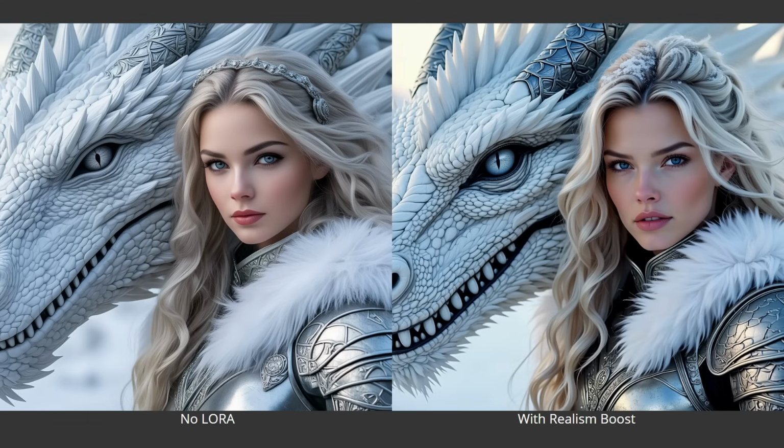The next comparison is between using the realism boost LoRA and not using it. So here you can see on this picture, the original one is almost CGI. Her face is very smooth. It doesn't really look like a real one, probably because the prompt is including a dragon, so it doesn't really know how to draw that realistically. But the other details are already really good, like the dragon scales, all the details, their eyes, fur, and her armor are all quite detailed. But once you turn on the realism boost, obviously it makes it much, much better. Like the dragon looks a lot better, the horns, and then her face obviously looks more realistic now.